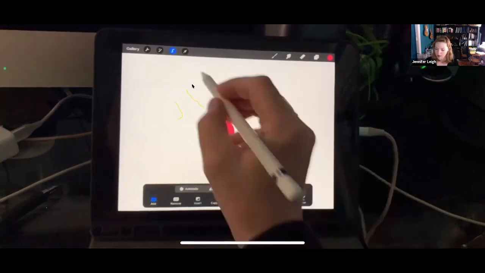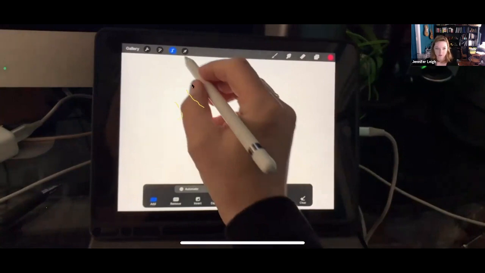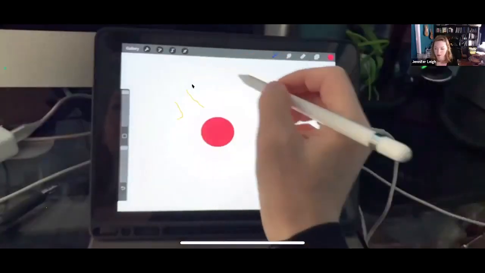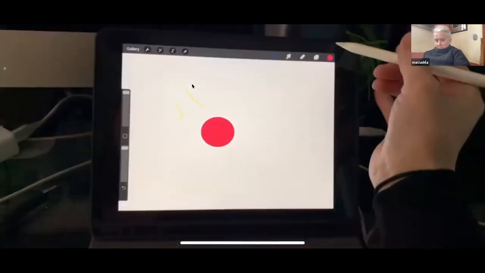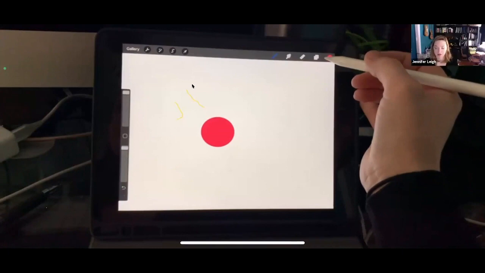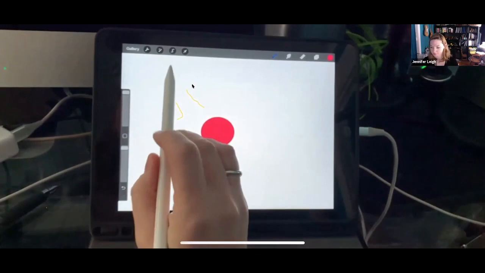So you just make a circle or an ellipse, whatever you feel like doing. And then tap that again to get out of it. Oops. Okay. I'm sorry, tap the little ribbon, the selection tool. Tap that to deselect. Uh-oh. Okay. No, it didn't work. If you're having trouble getting out of the deselect tool, tap on the arrow, the grabber tool. I'm sorry, the transform tool. The thing that looks like an arrow in the top left corner.